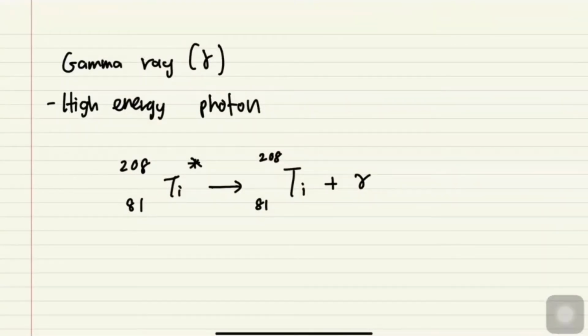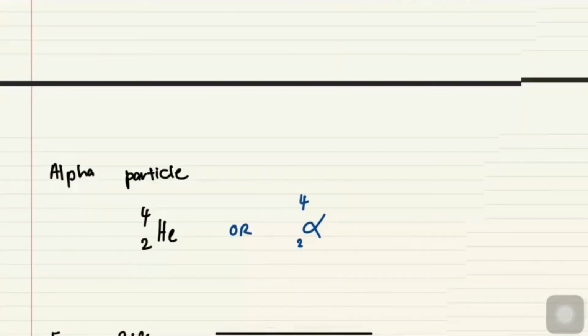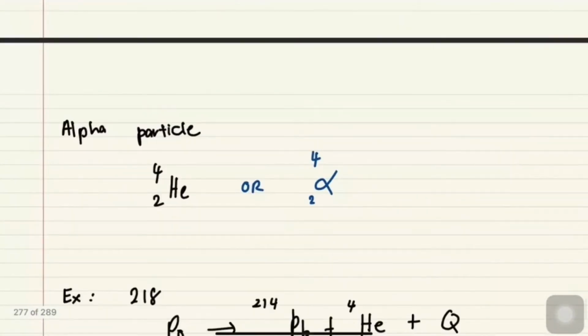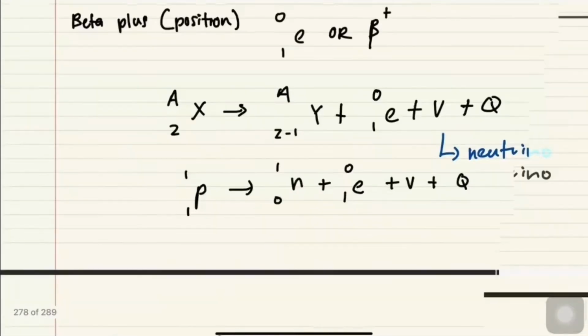Mana tadi ya? Okay, katakan ada combination of helium dengan alpha particle. Contohnya dia kata TO ni bila decay, dia release alpha particle dengan gamma ray. So instead of Q, kamu tukar daripada gamma, yang lain sama je. You guys understand or not? Any question you want to ask?